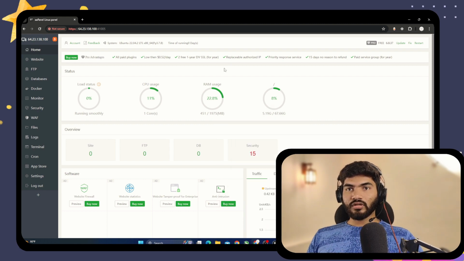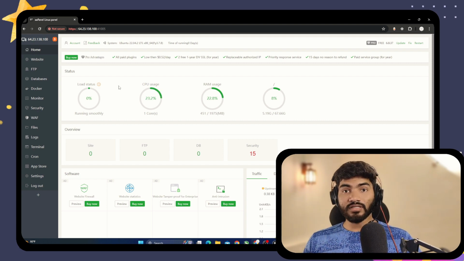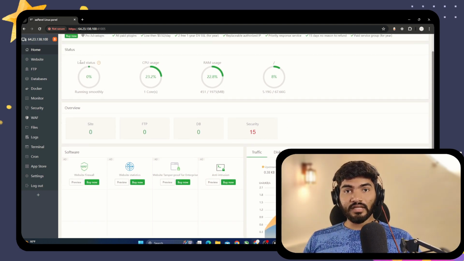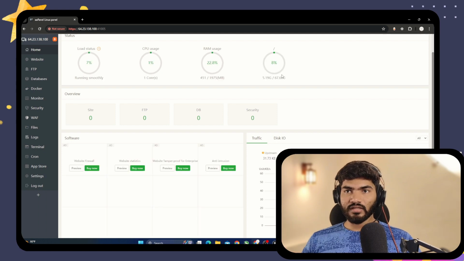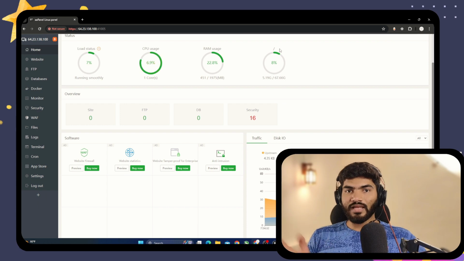Okay, so I'm considering you are a technical person. If you are, you definitely know what this status tab is saying. It says the load status, the CPU usage of the server, the RAM usage of the server, and this is the file. So there is a slash as of now. I'm not sure if the page is not loaded correctly, so let me just refresh one more time. This slash should say file manager. Okay, it is not saying that, but it is referring to the root file location, which is slash. So yeah, that's all.